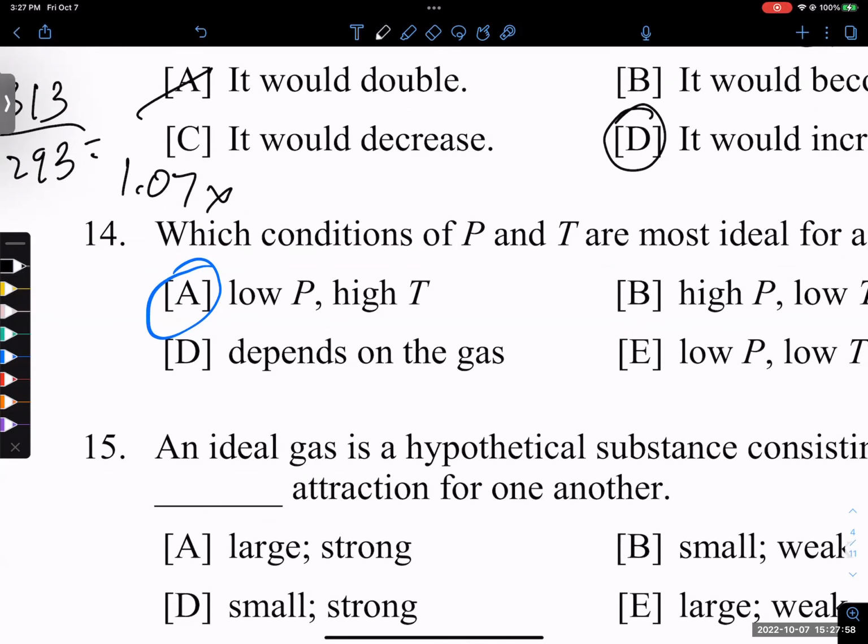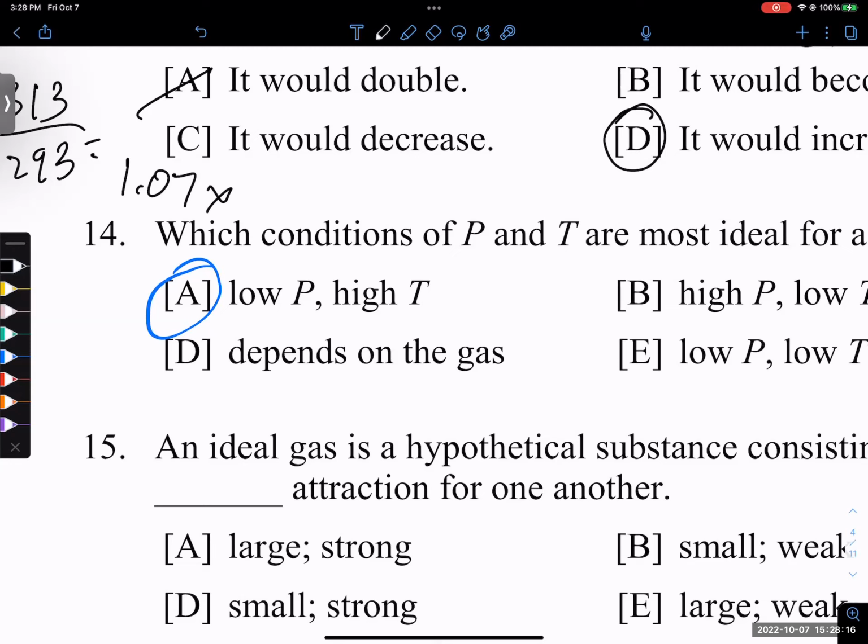I have a quick question. So I'm not understanding this at all. I don't know if it's because we're going to learn it next week or what, but you just said that not ideal is high pressure because they're interacting with each other too much, but then you said most ideal is high temperature because they're interacting with each other.